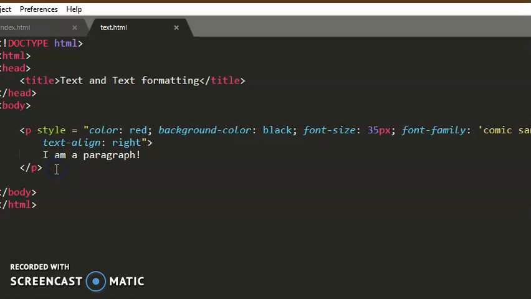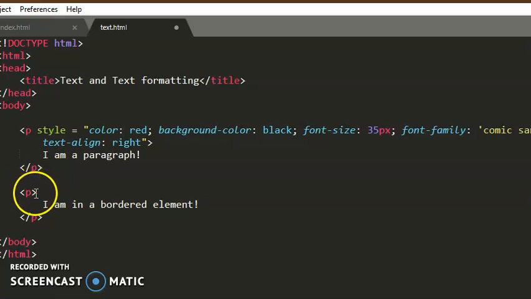Now it's time to look at border. We want to take a look at the border. So this one says I am in a bordered element. We give it a style attribute just the same.